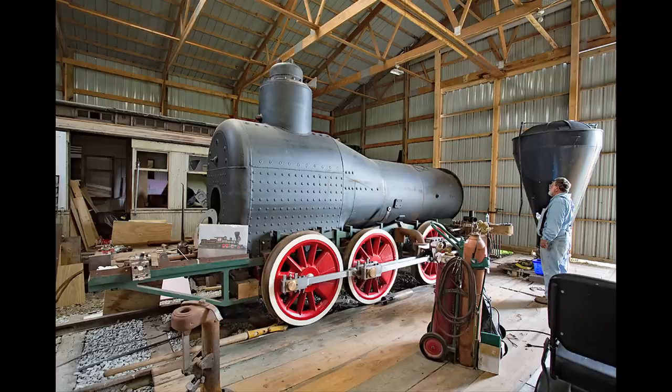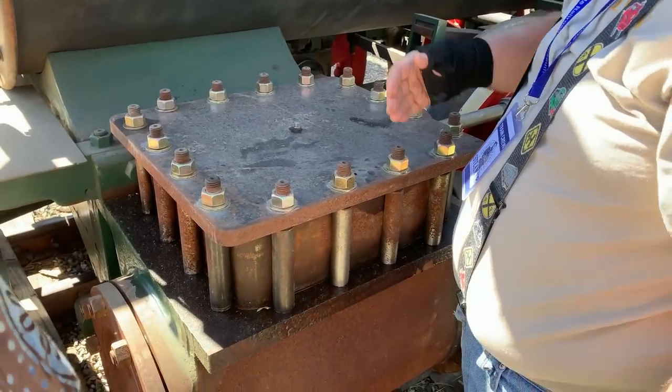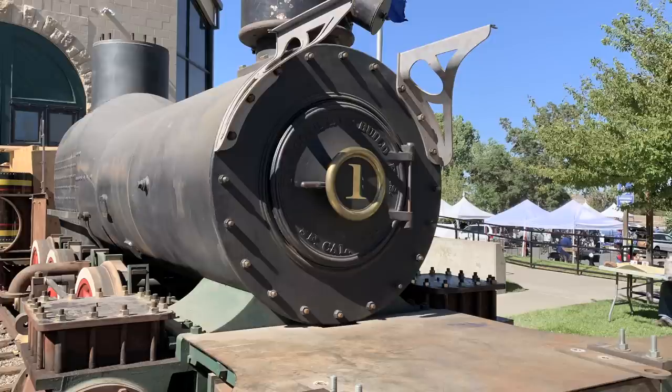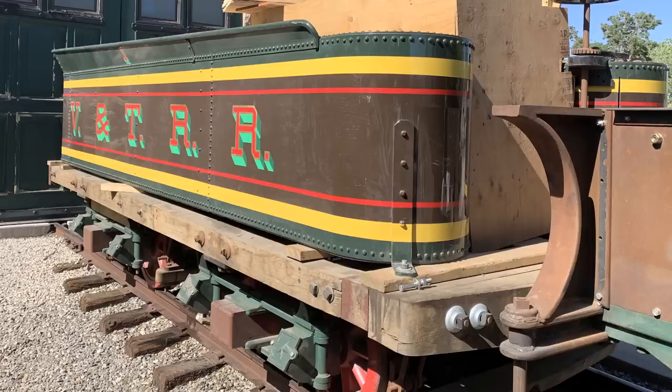'At the same time we had the frame cut — three-inch by 24-foot by 24-inch steel, one for each side. The Strasburg Railroad proceeded to make the rods and all the parts of the undercarriage, the D-valve. I had the steam chest cast; volunteers in California made the steam chest lids. The volunteers also made the smoke box door, smoke box door ring, and the smokestack. The boiler was welded by Cloaky Construction in Elgin, Illinois, and was designed initially by Lynn Modinger at the Strasburg Railroad.'